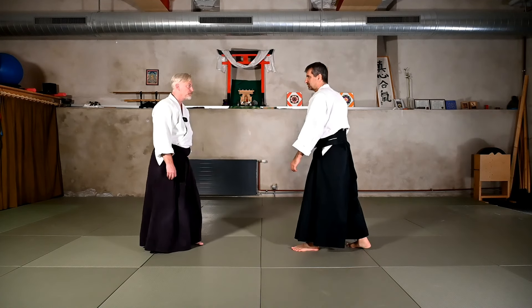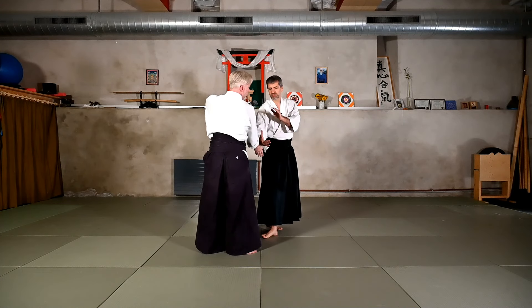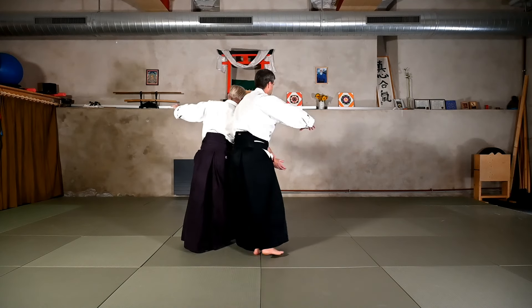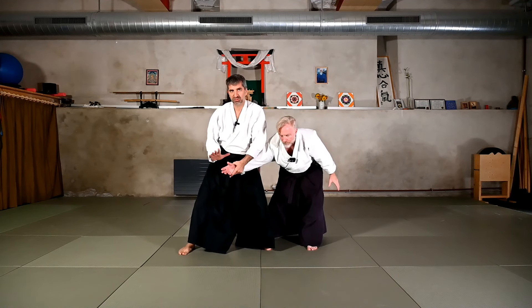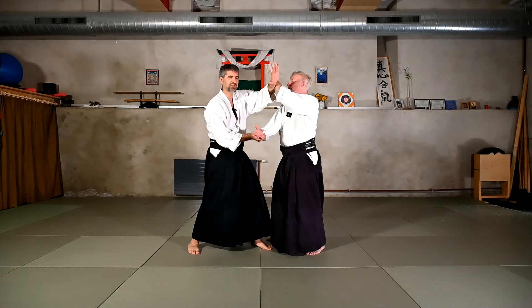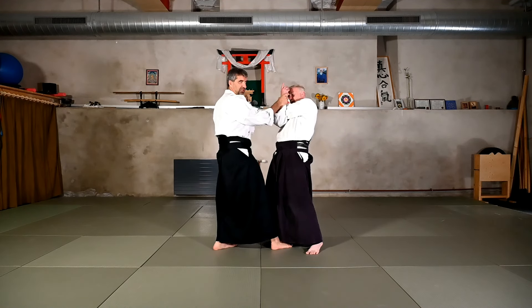In case you're a bit late to do the technique immediately when switching hands, you can also continue in a similar way to the Kotegashi, because as I explained, the body movements are very similar. So when the Yoko Minuchi is coming in and let's say I miss the grab of the wrist, I can go over and continue like the Kotegashi — opening up, transitioning the wrist to the other hand, and from here I have the same movement. I move towards the face of the Uke, forcing him to connect with me, and from here I can apply the Juji Nage as well.